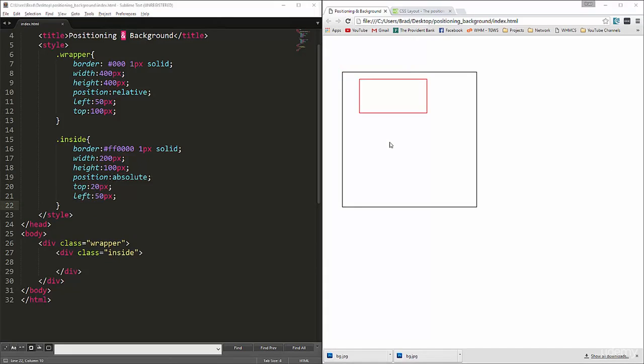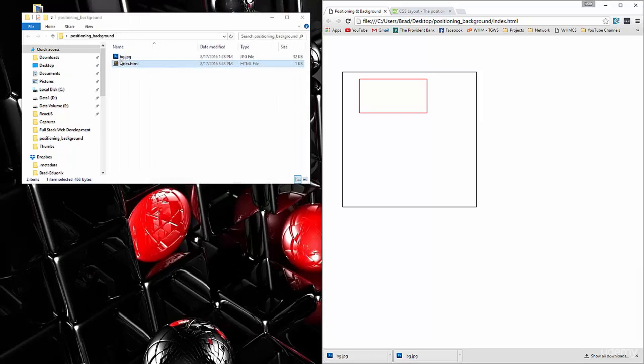So the next thing I want to look at is background images. Let's take this wrapper div and add a background image to it. Now you should have in your resources, in your folder for this section, a bg.jpg, which is just a sample image that we're going to use for a background image.